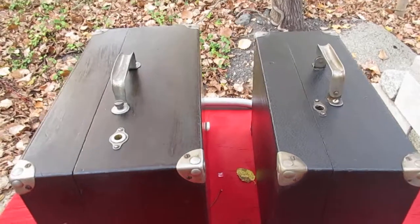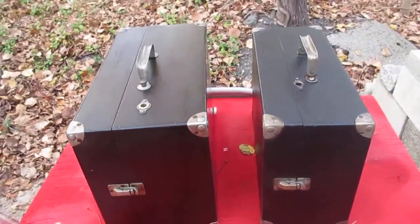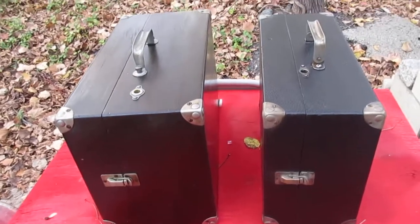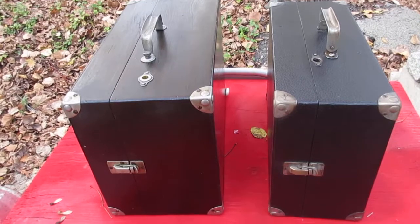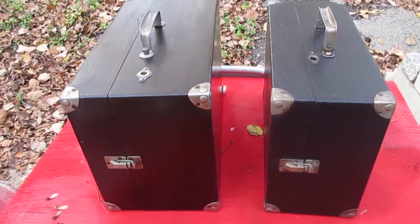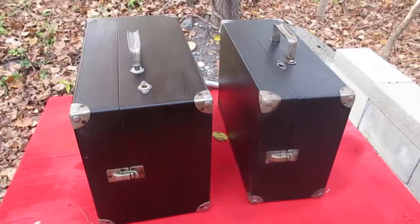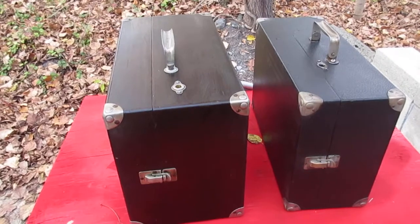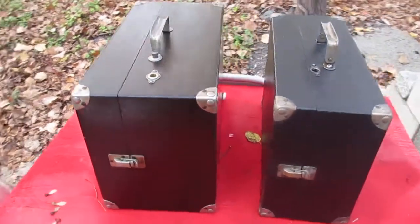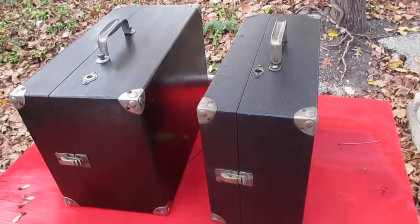You're going to see more of these because I'm a little behind on these ones. While I've done lots of Victrola 50s, I must have four or five Victrola 35s still packed away in boxes waiting for me to get to them. They need servicing and all of that. Some of them might need parts and springs, reproducers rebuilt. I've been lagging on those ones, so it's time to get to them now that I've started. Although I have plenty more Victrola 50s to do, I like to vary it a little bit.